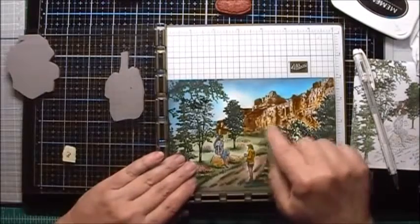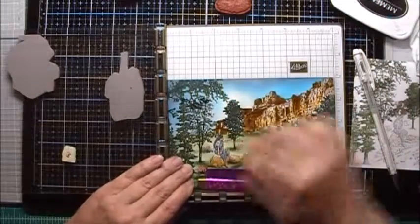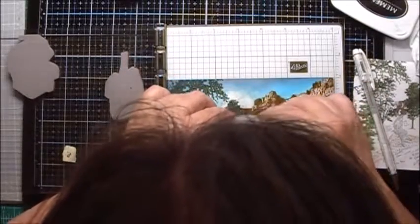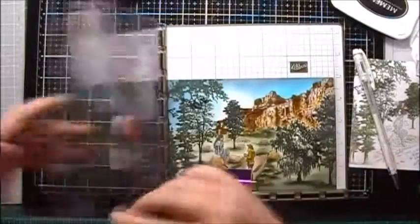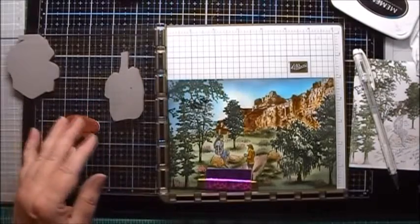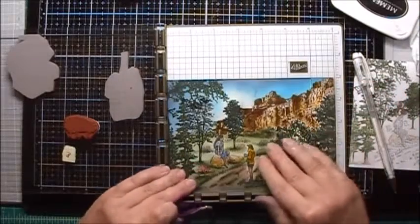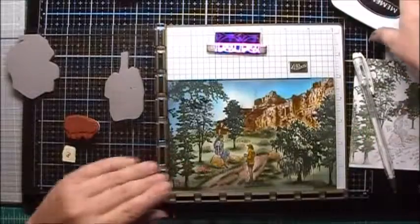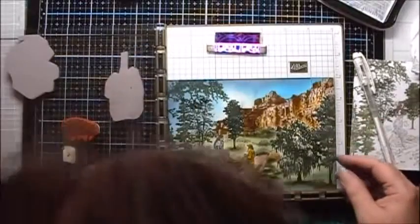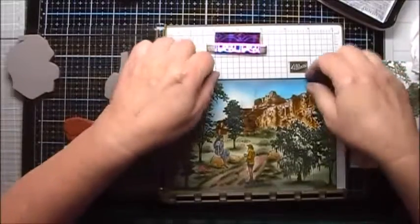Okay, I don't like this glob right here, and so what I'm going to do is put in these little trees so that it hides that glob, and I want to make sure that they're straight. Just so that I can check its positioning, I'm going to put my acrylic plate from my stamp positioner on so that I can stamp these little trees. Okay, that looks like that will be pretty good to hide it.